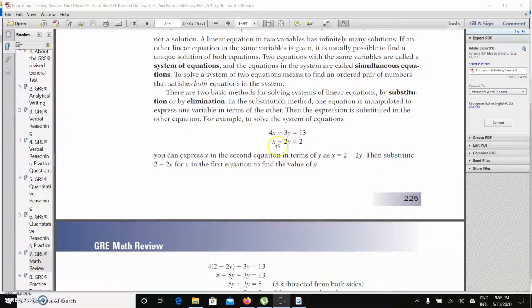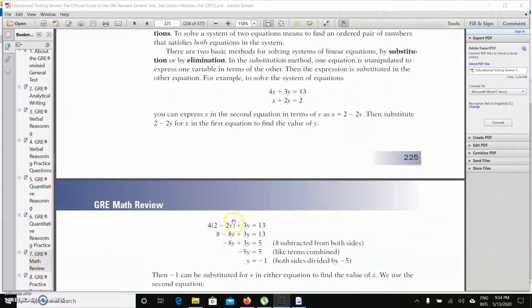Substitution method is when, for example, now this equation 1, equation 2. If we decide to use this equation 2 and reserve x here, then every other value goes to the other side, that would be 2 minus 2y, right? X equals to 2 minus 2y. So that means you now substitute the value of x in the other equation in here. So by the time you put that, we have a single equation now. Then you can have the value of your y. When you get the value of your y, then you now substitute in any of the equations to get the value of the x.